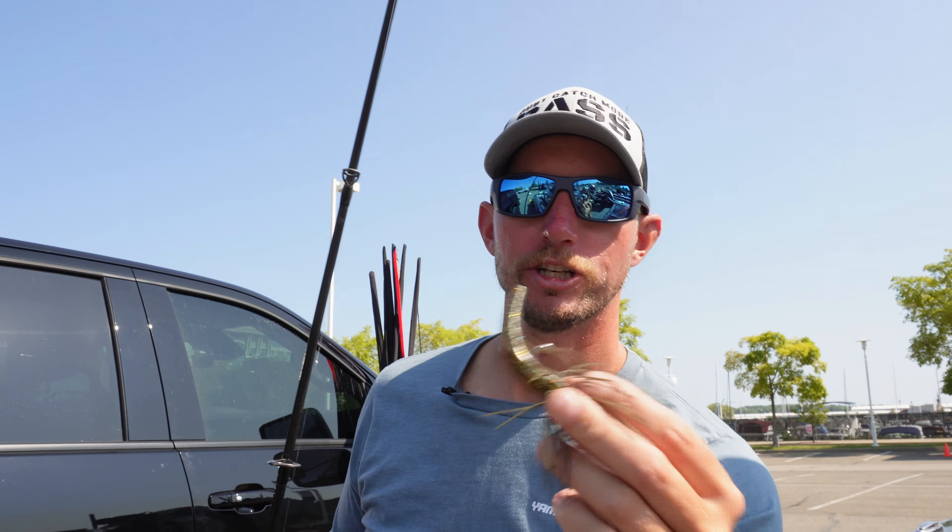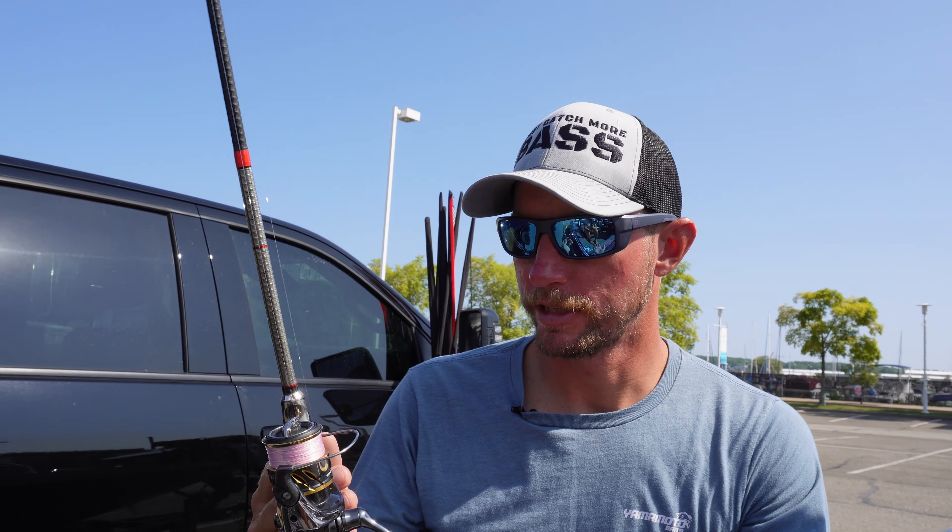I was throwing green pumpkin magic with a little silver flake — I like a little silver flake in my baits to trigger those fish. I planned on catching the bulk of my fish on those two ned-style setups and then just a standard drop shot with a three-eighths, half-ounce weight. I had a couple different drop shots on the deck, mixing up the baits — throwing a shad-shaped worm, a little Yama Tanuki to imitate a goby, some fuzzy baits — throwing some wild things at these fish to try and get them to bite.